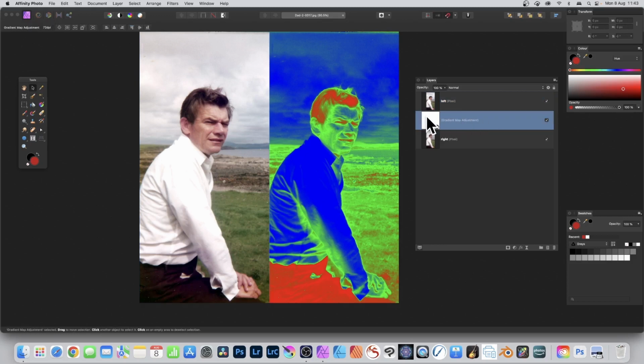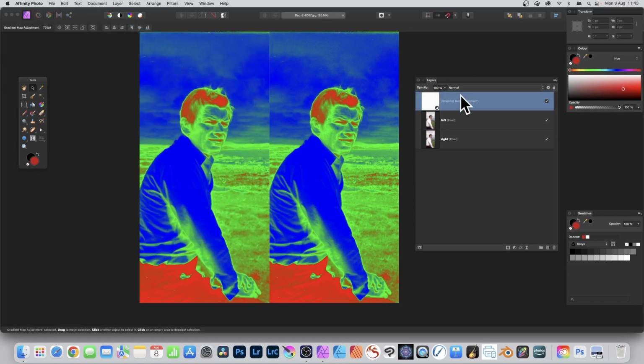I can move it around. Go to it, just select it, exactly the same as any other layer. Select it, and then you can just drag. You can drag it up and you can drag it above, and you can see as you drag, you get this blue line appearing. You can also see it tries to put it there as well. That's slightly different. I'll show you that in a little while. So just put it to the top. Now it's above all of them. They're all affected. They've all been modified by this gradient map adjustment, or it could be any other adjustment.